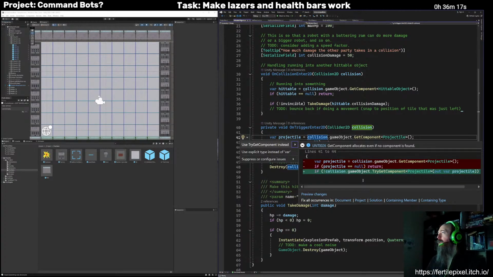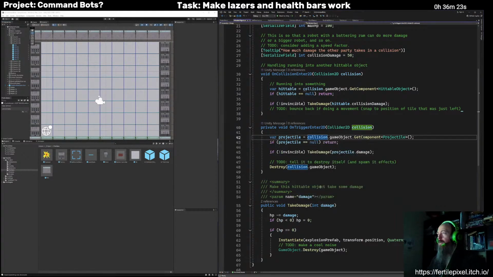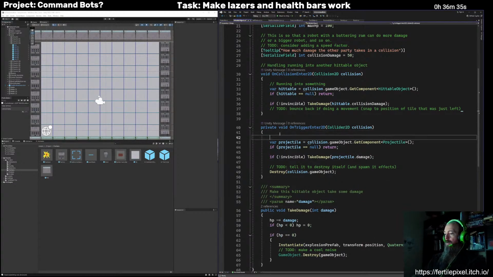It's all very well, but we'll not do that right now. That's not actually going to be a big issue. It's not happening every frame. It does happen a fair amount. So maybe just a little.